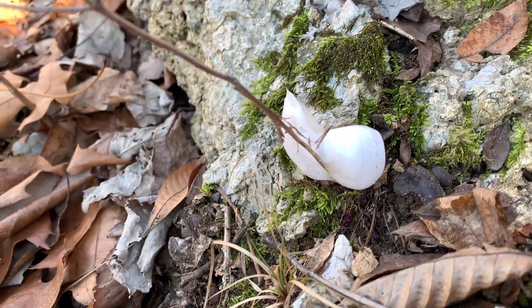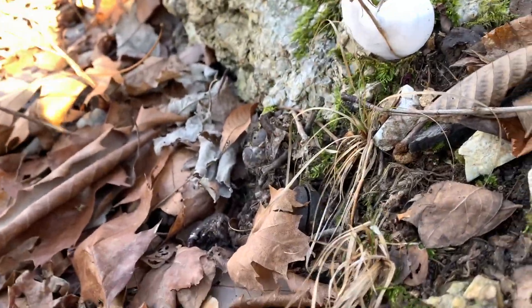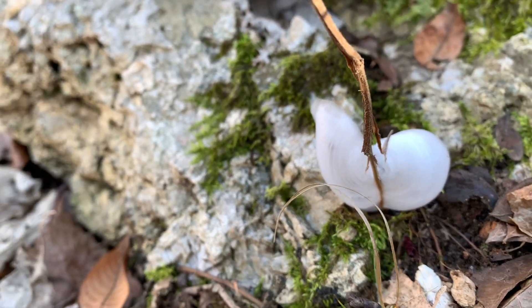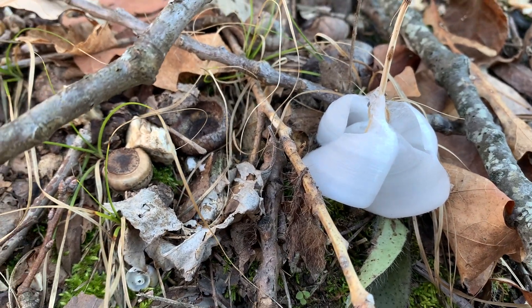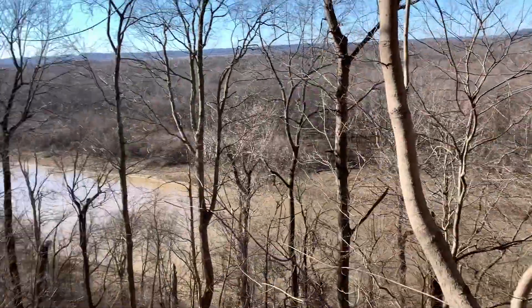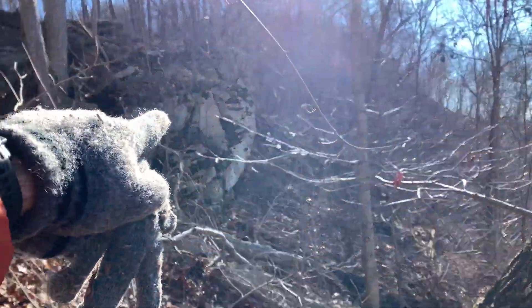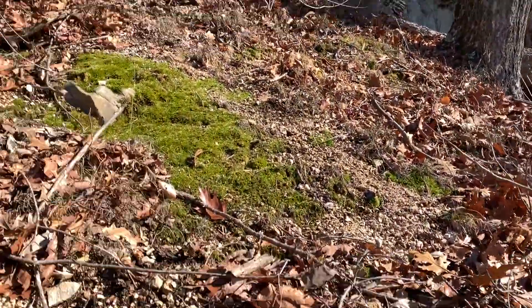I found some more frost flowers. I did find a couple of these on my last hike over at Horseshoe Bluff — it just tells you that they're kind of all around. Just keep your eyes open. There's another one, a little bit more elaborate. Those are really cool and they've got a good view. I've worked my way — that's where the chert bluff was — and this is where the transition from chert is. I've got some pretty prominent points here now of limestone.